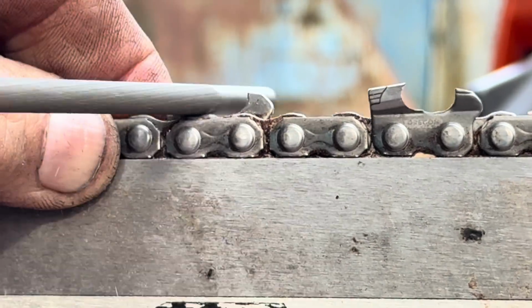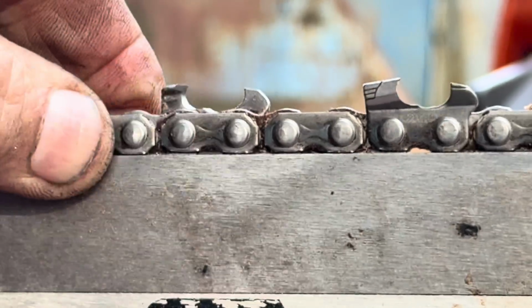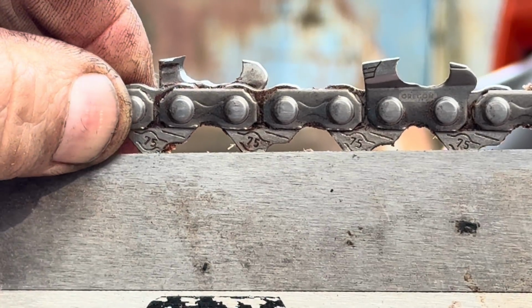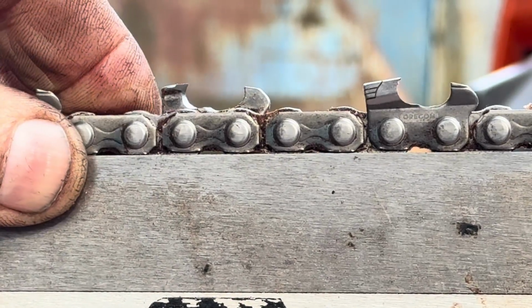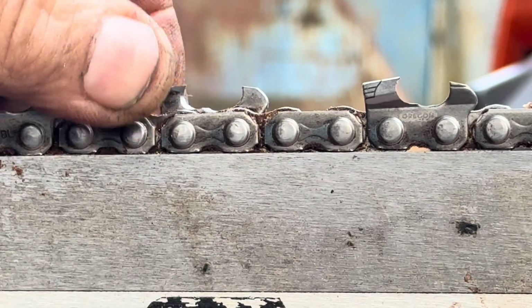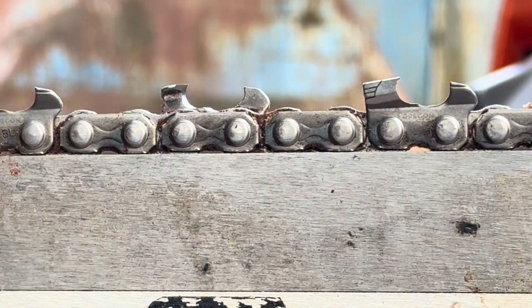This is one-handing. I don't one-hand file. It's not my gig. Some guys do. But there it is, friends. So you can make sharper angles here, like this one. You can make a sharper angle, but you want to get under your top plate, friends.